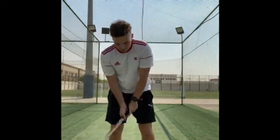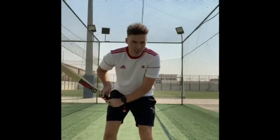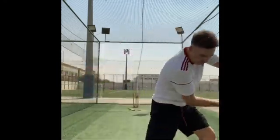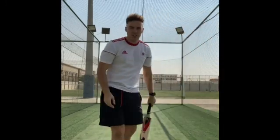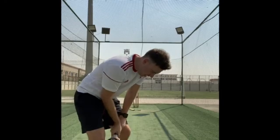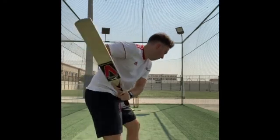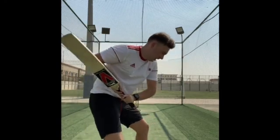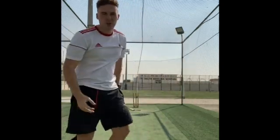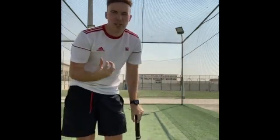Essentially, you'll be standing, take your stance, step forward to the ball, step back, and then step forward and play your shot, okay? So if you missed that, I'm not sure that got in the clips, I'll do it again. So you take a step forward to the ball, take a step back, and then forward and play your shot, okay?